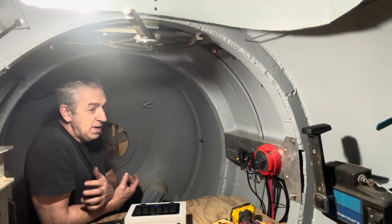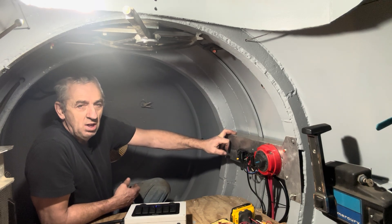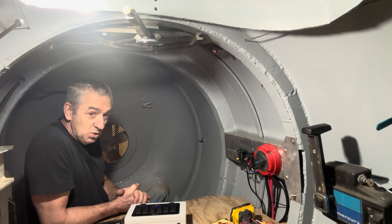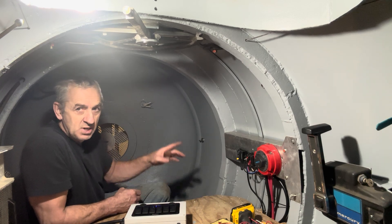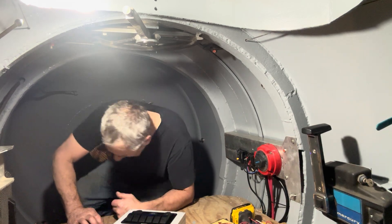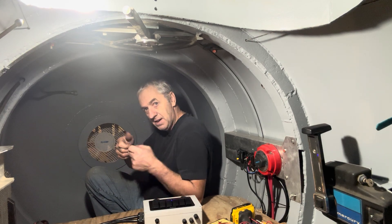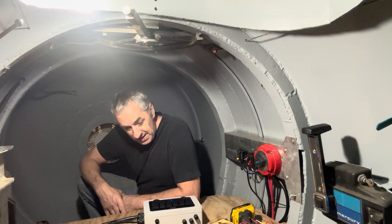Now that I'm back on track after working on that variable ballast tank, I'm going to put some switches up here to control the forward light. I'm going to make a handheld control box — like this but smaller — that also operates the rear thrusters plus the bow thruster, so I can be sitting here without having to stretch this thing all the way to the front. It's pretty close but would be kind of awkward since you're sitting with your face right in the window, so it's nicer to just have a controller.